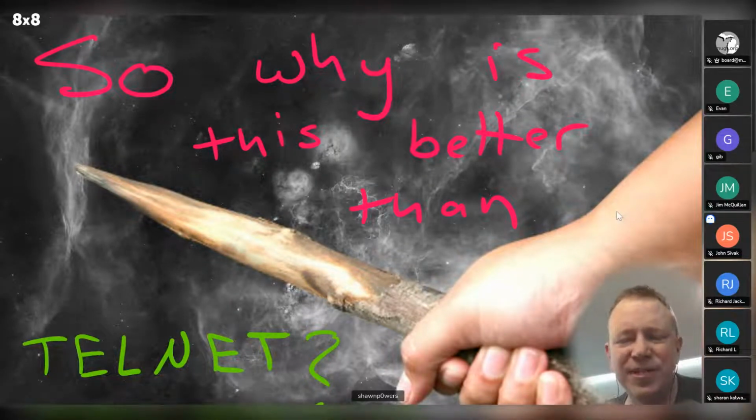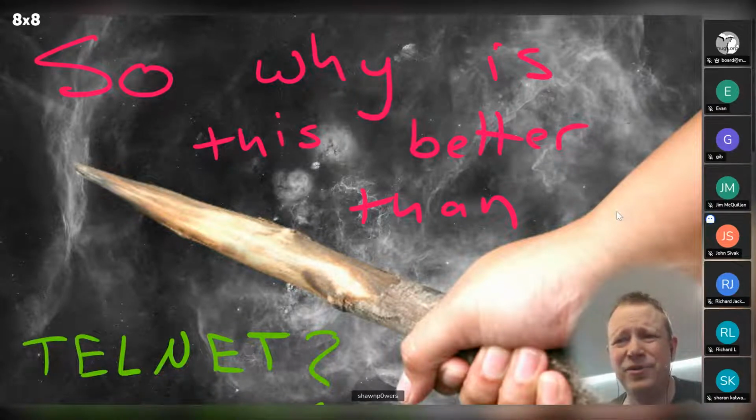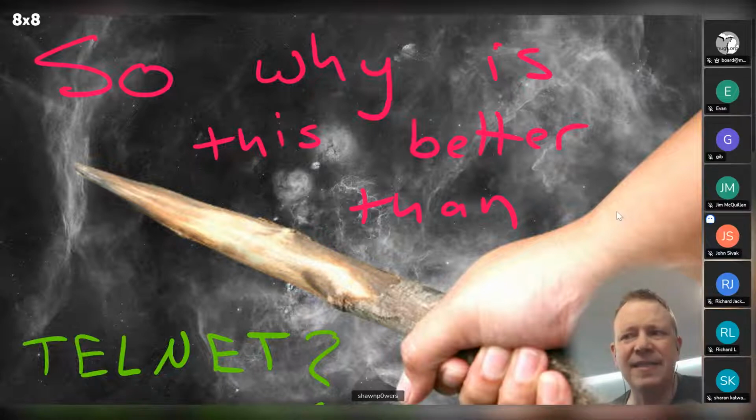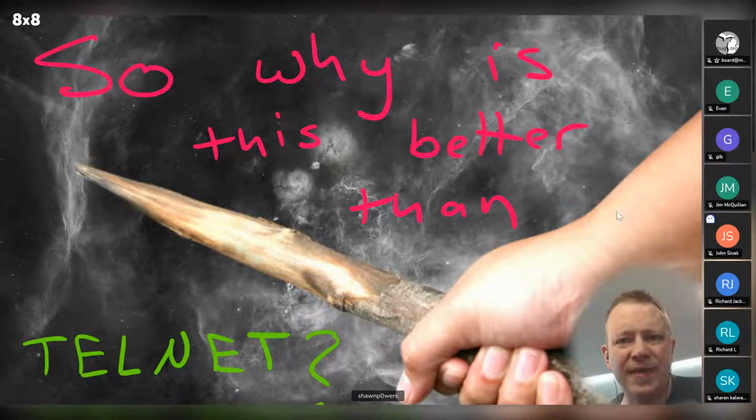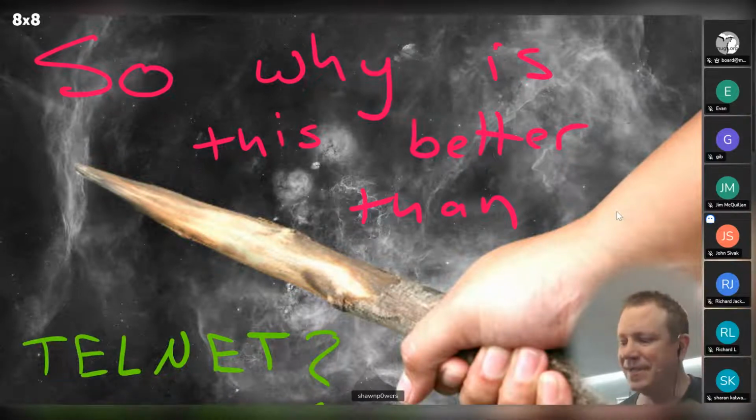This is not a Swiss Army knife. This is a sharp stick with modules. I guess, I don't know, my metaphors aren't great today, but this is better because that's just the very basic. Remember at the beginning I said the very basic thing that you do with SSH is connect to other servers. There are other things that you can do. They're all cool. Some of them are more useful than others.